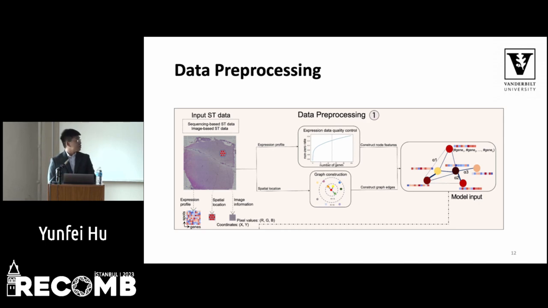And in the first data preprocessing component, the input ST data has expression profile, which is basically just a gene spot to gene expression matrix. We have spatial context, which is basically just the spatial coordinates for each spot, and then optical image. In ST data, spots that are outside the main tissue area and the spots without any annotation are just removed firstly. The reason for doing this is because all those outlier spots might have extremely low sequencing quality and do not have any adjacent neighbors. So we're just trying to remove all these kind of noises to maintain a good quality for our input data.